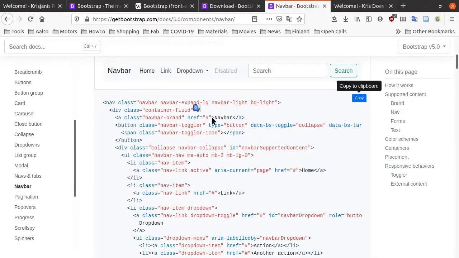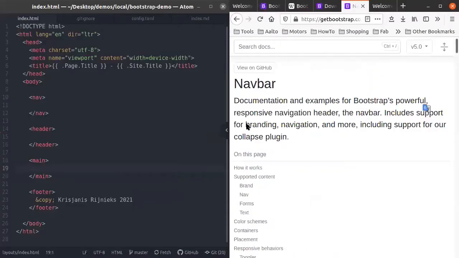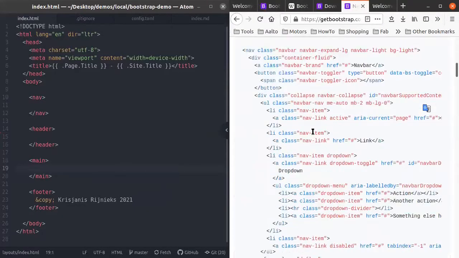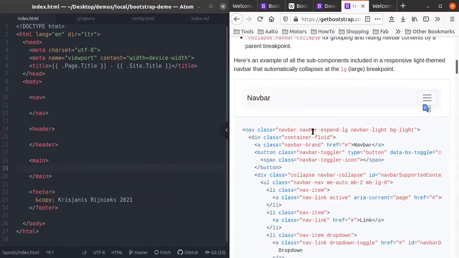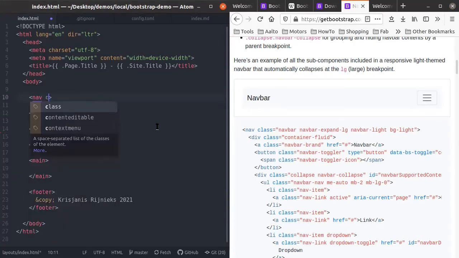So instead of copying, I'm going to do it line by line, to be able also to explain what things mean here. As you see, in order to make use of the Bootstrap navbar, we need to use classes.